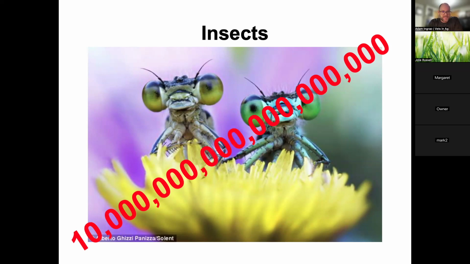Now, if the measure of success of an organism is how many individuals you have living at one time on planet Earth, these organisms are highly successful, way more successful than humans, and can withstand a lot of crazy things like catastrophes such as asteroids hitting the earth, and insects are still able to survive those. Think of things like cockroaches that really haven't changed over billions of years. The same thing with dragonflies. They have not really changed in billions of years because they're so well evolved as an organism. So very successful, these organisms.